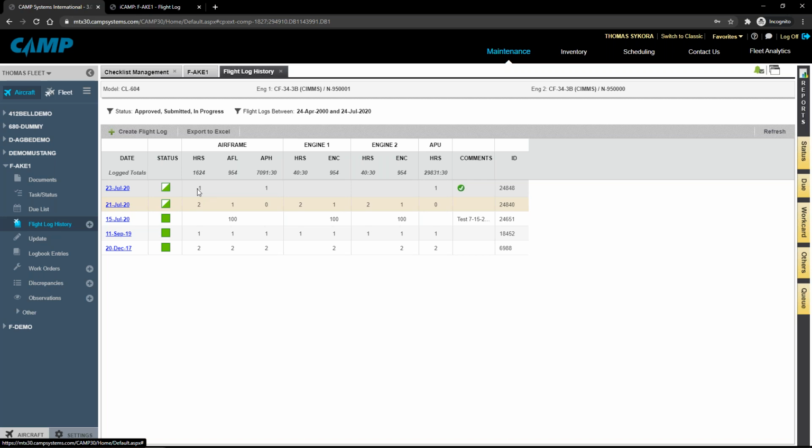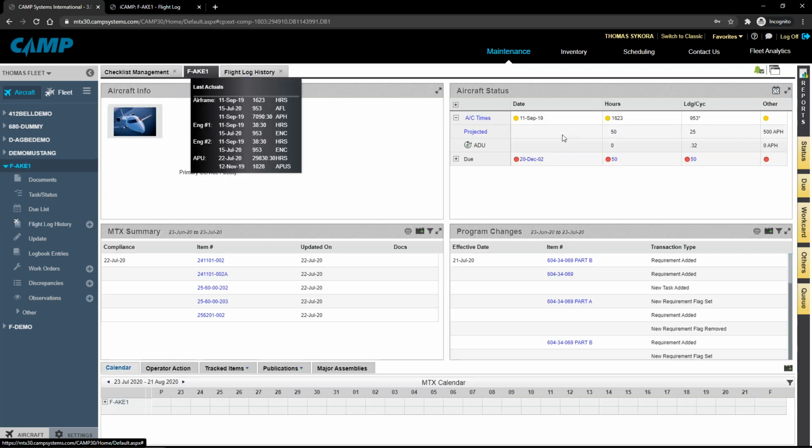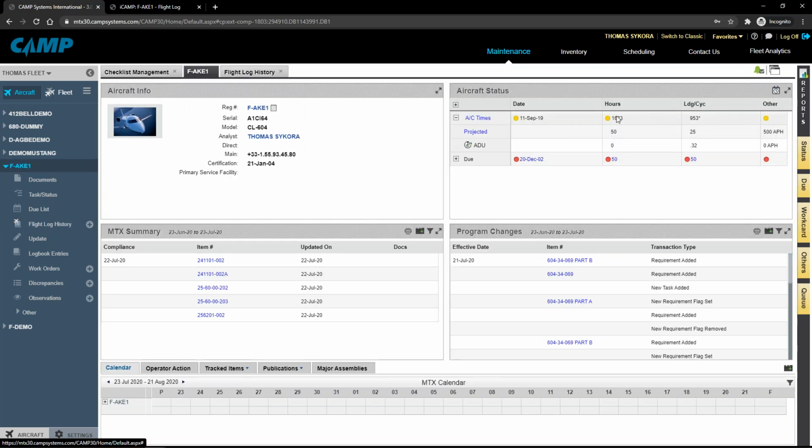Mustafa probably asked the same question, so I hope this answered the question. If it's a more complex topic that needs to be changed in the numbers here, sometimes when the flight log is set up, the analyst misses to take the current hours and cycles and move them to the last actuals of the aircraft.